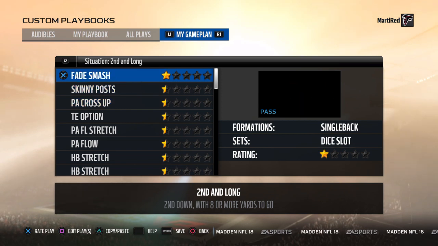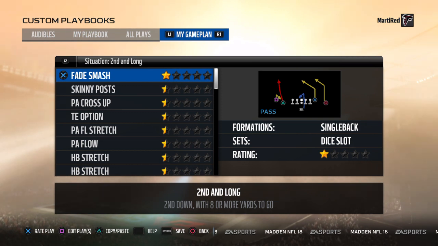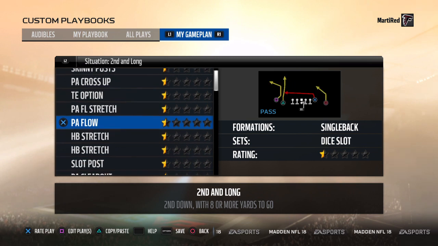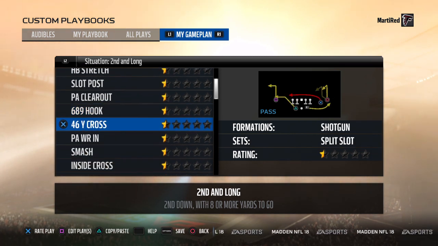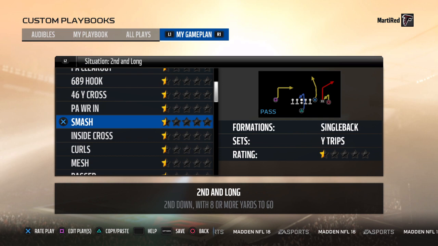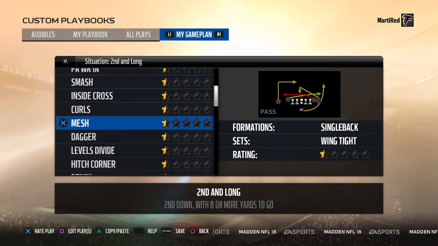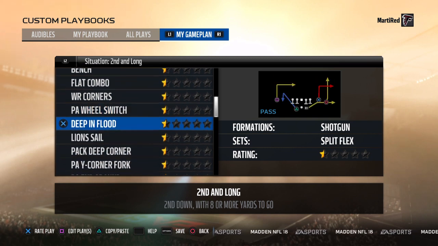So second long. These are some of the ideas I would want to come up with for second and long, and that's based on my base concepts. Like smash, that's one of my base concepts. So there's a smash there, there's a smash there, and then there are also some other concepts in here as well. One of the issues with under center is that there's not a lot of smash per se. So you want to find other stuff that's going to do the same thing to a defense that smash does. Here's a switch concept right here. Here's a smash out of single back trips. And then there's an inside cross. So as you can see, I have what my base concepts are throughout this. And here's another smash, and this is for second and long.